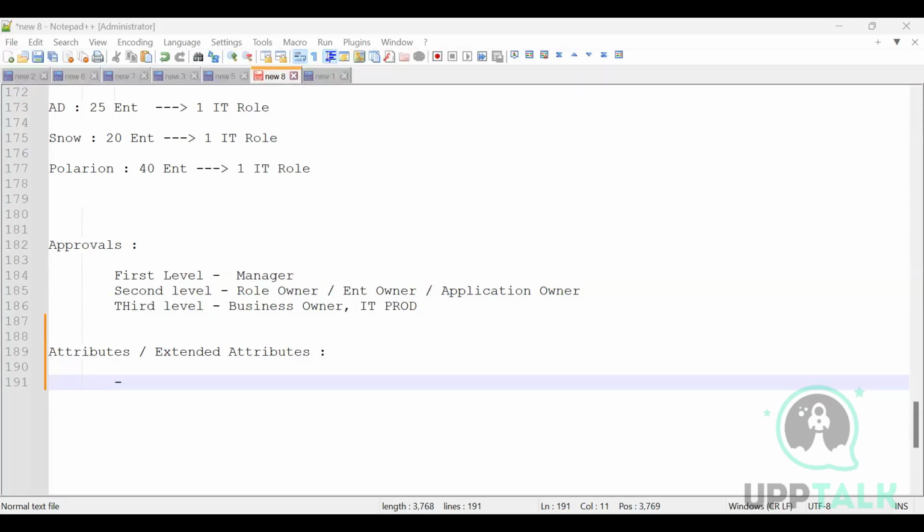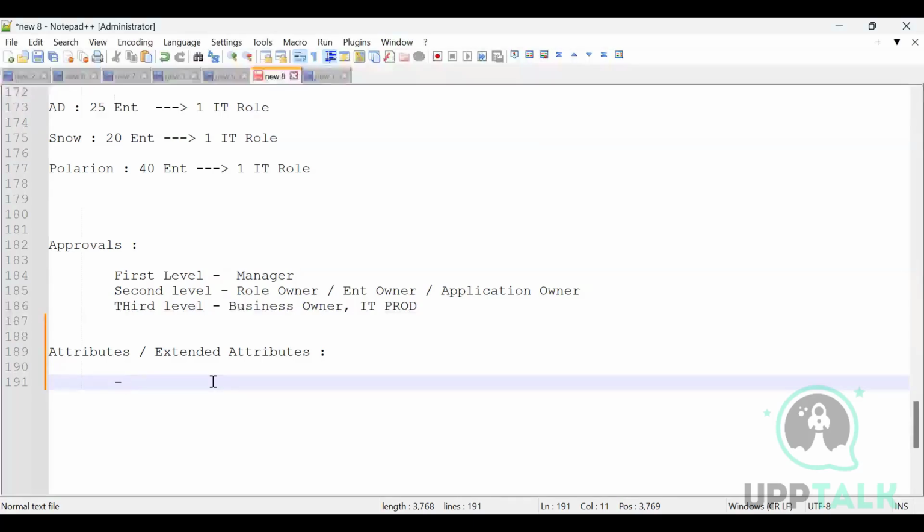Let's take an example. You are planning to do a certification. Maybe you want to exclude Singapore-based location employees. In that scenario, based on the location attribute, you are going to write some rule. You will write: if the employee belongs to this location, don't add them in the certification, like an if condition. So with the help of attributes, we can do a lot. Are we clear so far?